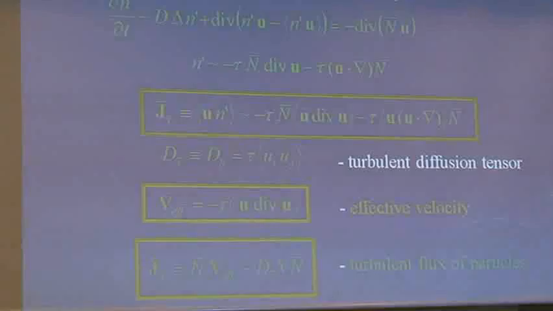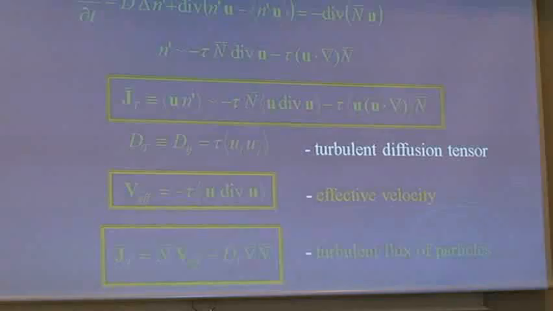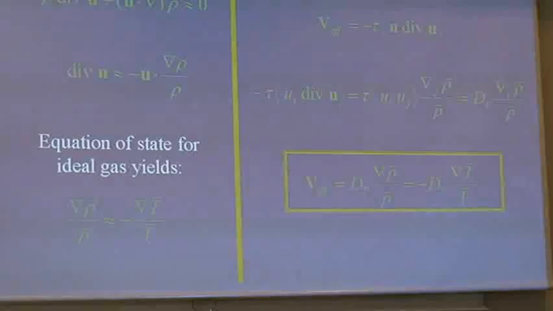Okay, next thing, isotropy. You can use any kind of background turbulence. I mean, isotropic, anisotropic. I refer to this formula. The total diffusivity is surely valid for isotropic turbulence, no? Because for isotropic, it works. This is right, this result is for isotropic. And the next result, V effective, should be zero in the case of isotropic, looking at this formula. No. If you have density stratified flow, you obtain the answer.